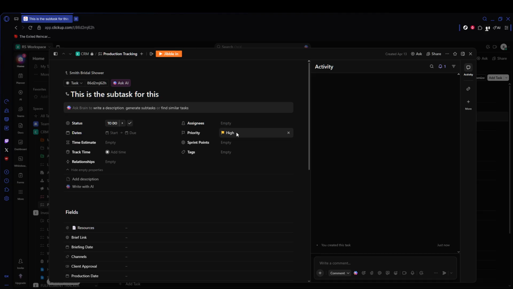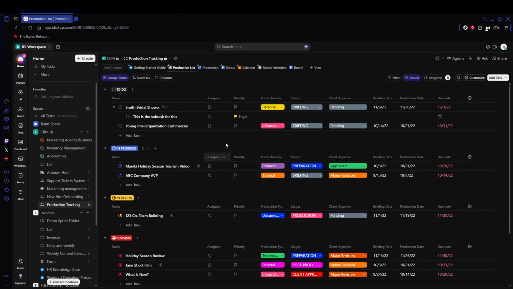You can also create subtasks directly from the main task. Open the main task by clicking it, then scroll to the Subtasks section. Click Add Subtask. If you want to start fresh, remove any placeholder subtask first. Give the new subtask a specific name like Research Video Idea, so you always know what success looks like.